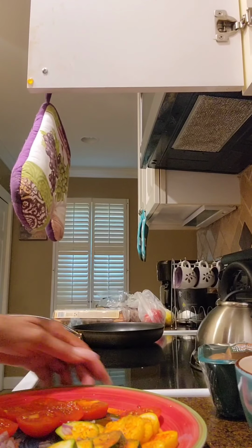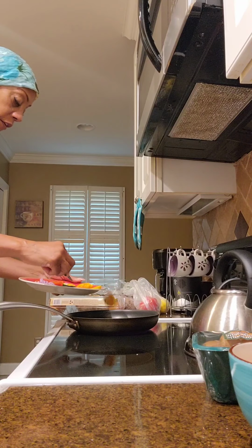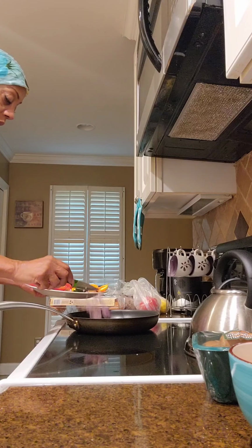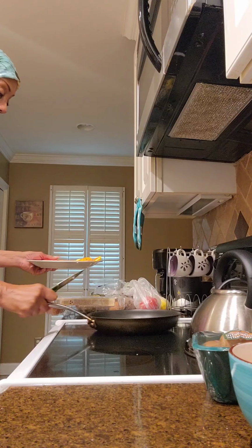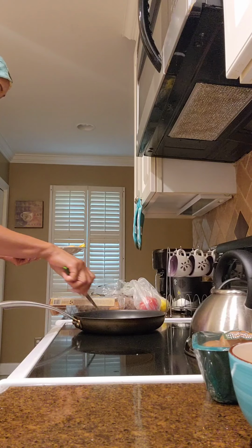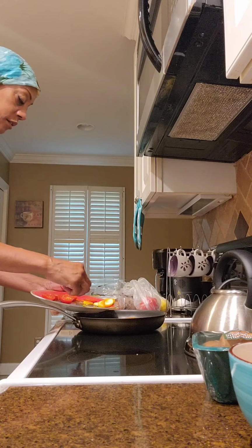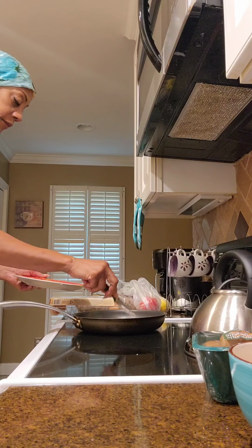All right. So what we're going to do is close this cabinet first so you can see. The pan is hot already, so we'll do the zucchini first. You know what? We'll do the onion with it because we want that sauteing in there. So let's put the onion in. Yeah, that's nice and hot. I'll turn it to 3 now because I don't want it to burn. I'll put that onion on one side, zucchini on the other.